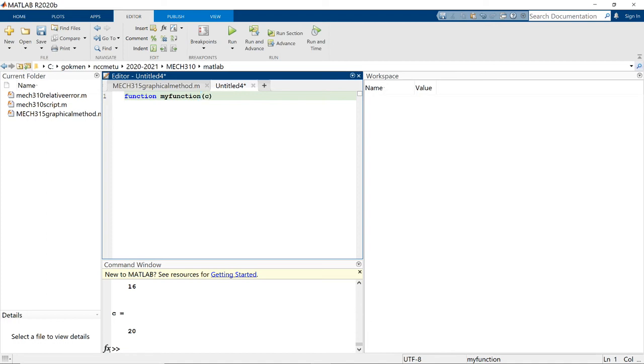And let's say that I have the variable x, and my value is y. So I will evaluate my function, and the answer will be y. So now let's write my function here.